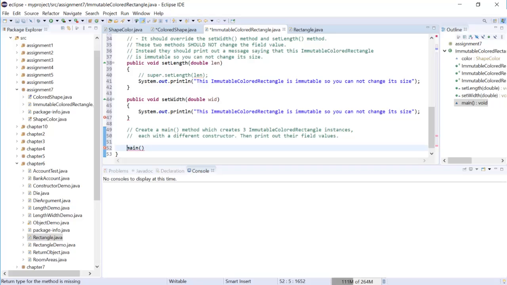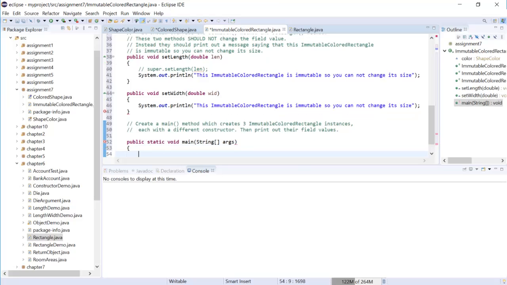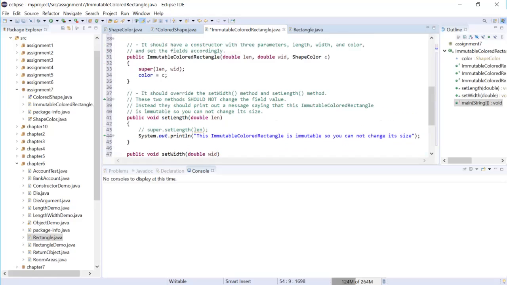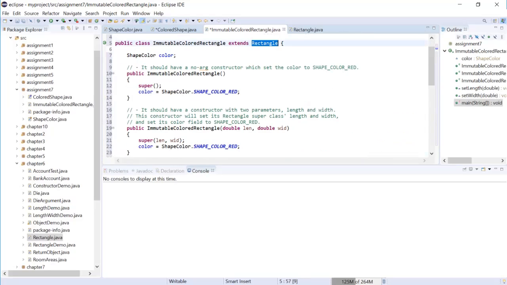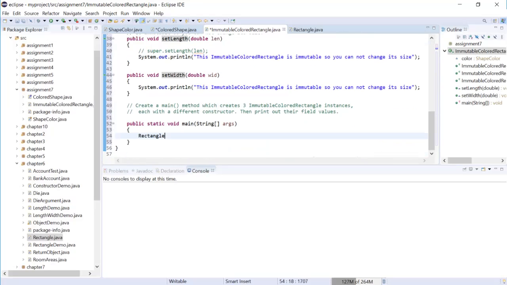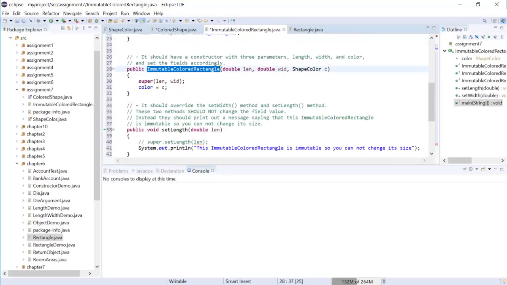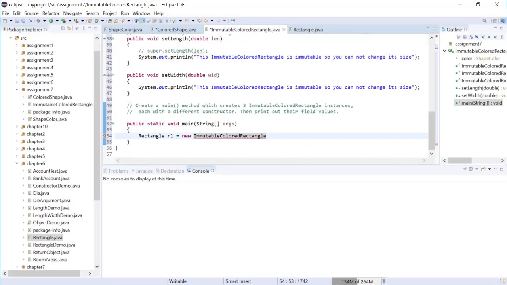Public static void main string args. So I'm going to create a rectangle R1 equals to, let me create one with no argument.